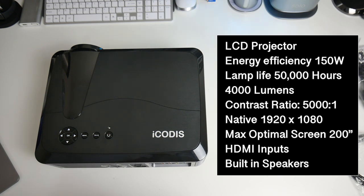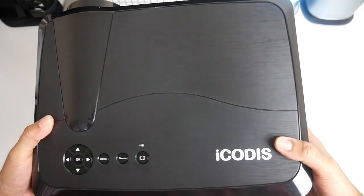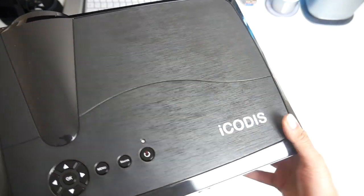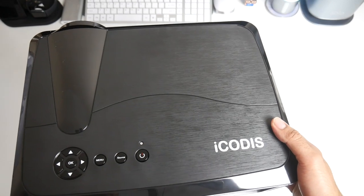This does have HDMI inputs for your game consoles and TV boxes, which you can enjoy on a massive screen, and you also get built-in speakers. Now you've got the iCodis logo on the top, and you also have your power and navigational buttons. Now the finish is very nice on the top. You've got this black grain wood finish, but it's actually made from plastic, but it does look quite nice.